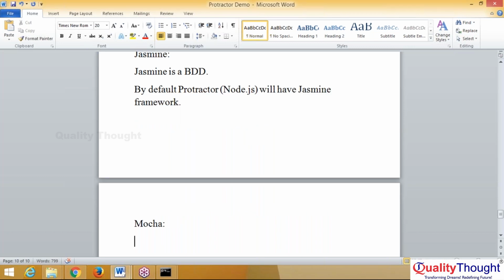Mocha is one of the BDD test frameworks. Now you need to remember a point related to Mocha.